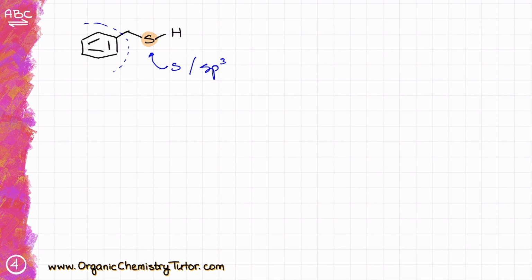The closest value that I could find in the pKa table was the ethyl thiol that looks like that. The pKa of that molecule is estimated to be around 10.5 or so, and the experimental value for the molecule that I have over here on the screen is actually around 9.5. So 1 point difference, I would say we're close enough for our purposes.